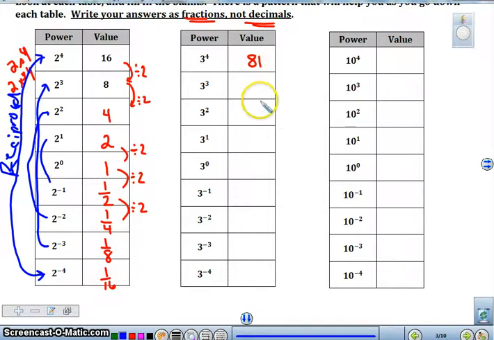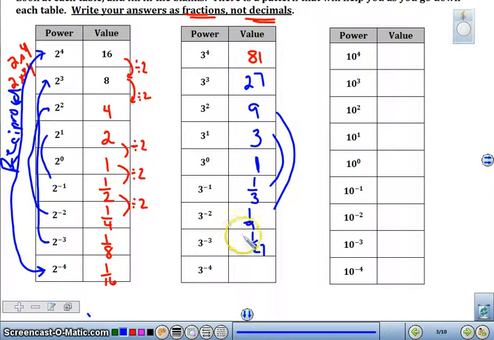That kind of helps us when we do this next column. So 81, we know 3 to the 3rd is 27. 3 to the 2nd is 9. 3 to the 1st would be 3. When we put this one in our calculator, again, we're dividing by 3 going down. 3 divided by 3 is not 0, but 1. And then if we notice, reciprocals. So we should have 1/3, 1/9, 1/27. Well, you just heard the buzzer go off. So what should the last one be? We should have 1/81. I would like you to pause the video at this point.